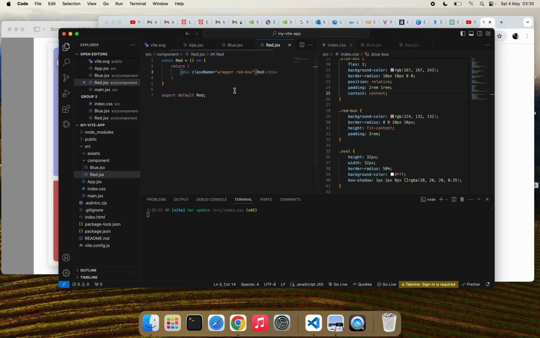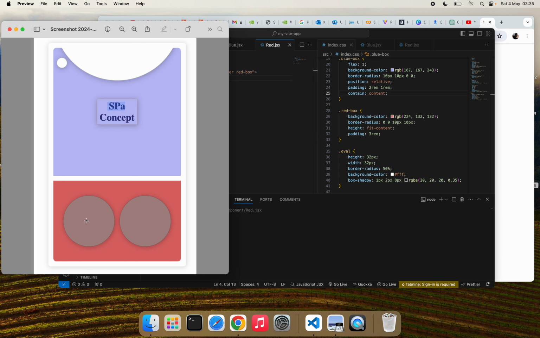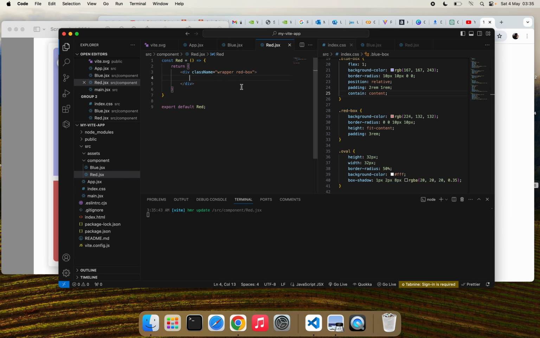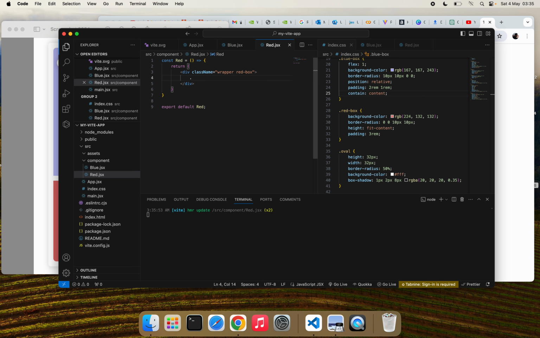Okay, now inside the red component there are 2 circles. We have 2 circles here, so we're going to be putting dot circle, or should we call it, okay, I've called the first one circle, so I'm going to call it circle bottom, or wheel. Okay, undo times 2. This will create 2 divs for us.